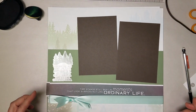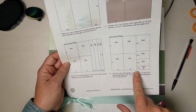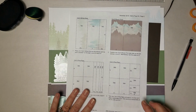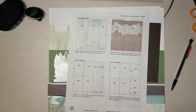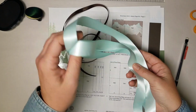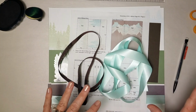These beautiful layouts, I had literally no scraps. You can look on the diagrams that we did when we cut. There's not a single piece from all of the papers that we trimmed that wasn't used on the layout. Every last sticker was used. In my ribbon, I maybe had a small scrap of each. I also like to have a little bit of spare in case you use your ribbon differently than I do.